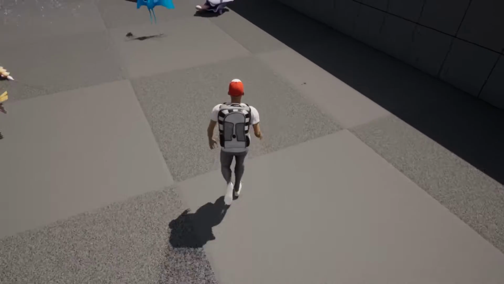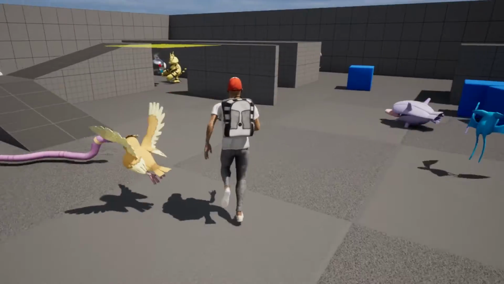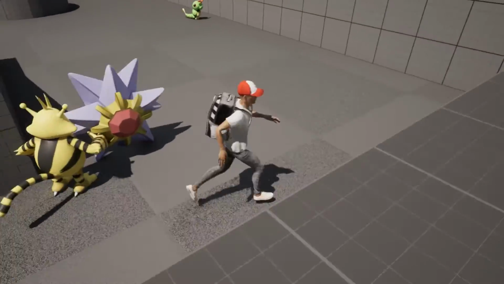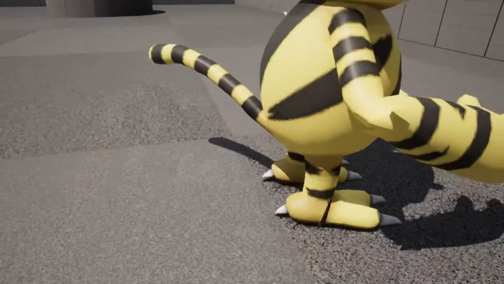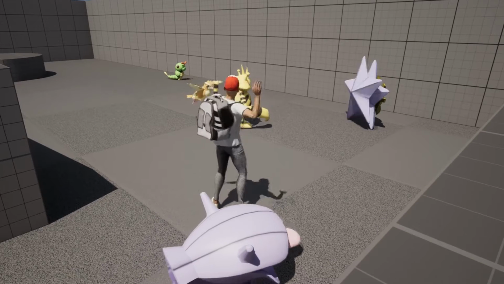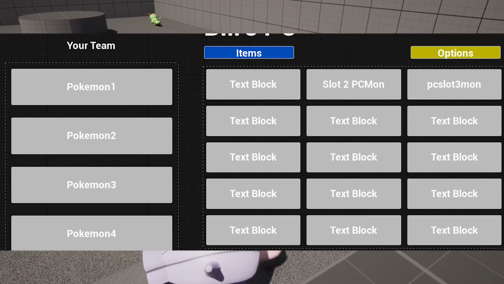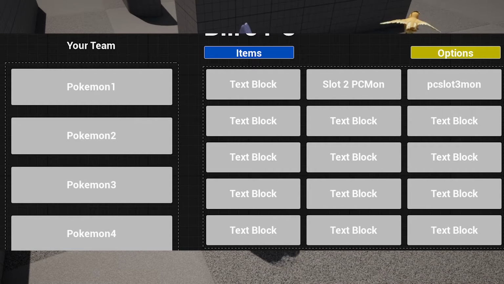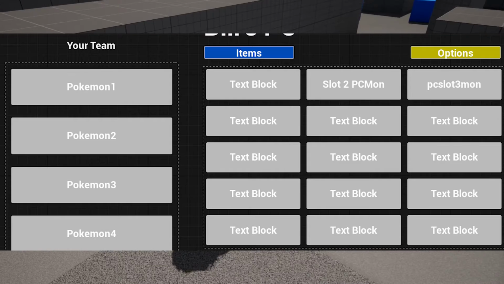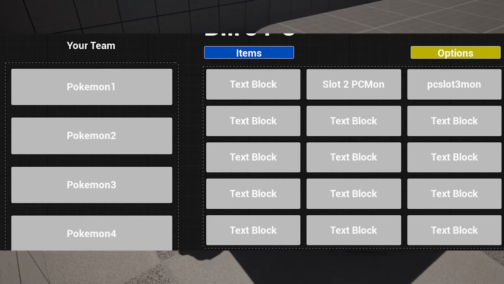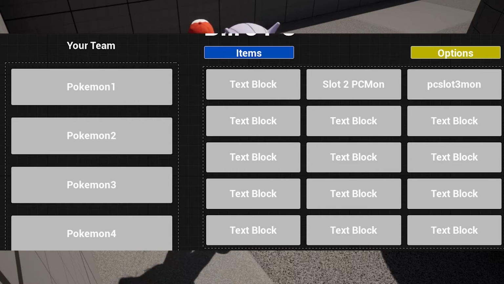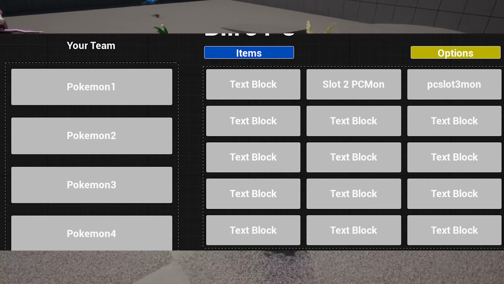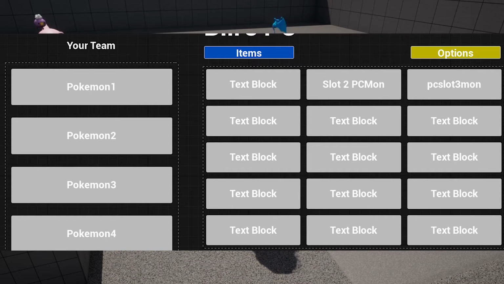Since you can now catch a whole bunch of Pokemon, I thought it was a great time to make a HUD so that the player could track which Pokemon that they've caught. This way they can send them back out to battle or choose whatever. And this is the way that I did the HUD. First, on the left hand side, you get 4 slots for your team. I know it's 6 in the original Pokemon, but here it's 4. And then to the right, you have your whole PC with you, which is Bill's PC, and that's 15 extra slots for you to go ahead and use. So you really have got 19 slots of Pokemon that you can use interchangeably during the whole game.